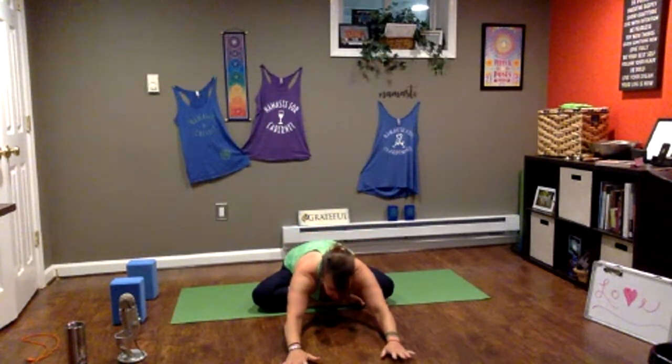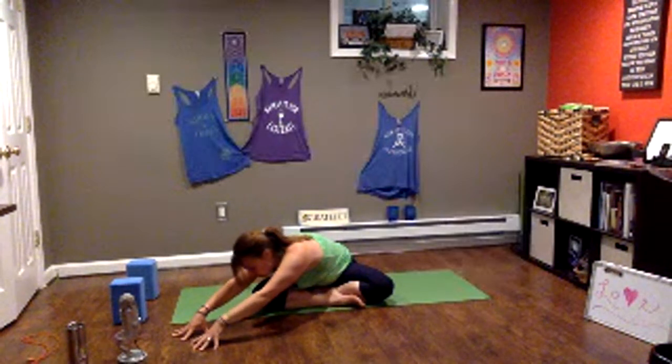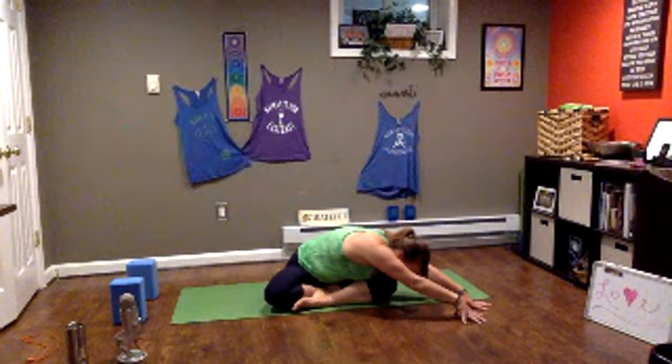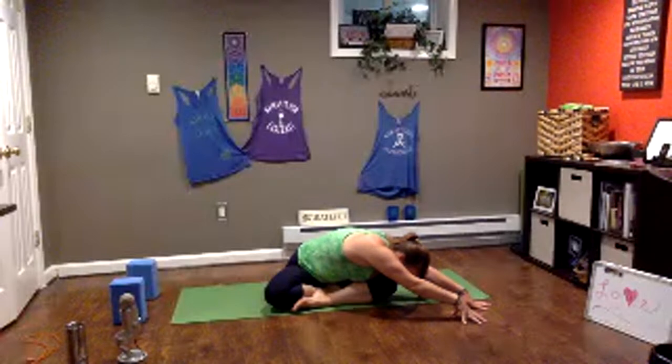So take a big breath in and go ahead and fold. So you've got the opposite leg on top, melting the heart down. Start to walk those hands beyond the left edge, stretching through the right side body. Breathe into that space you're creating. Walk those hands to the other side, opening up through the left side body. And then come back into center. Inhale, rise up. Hands float behind you. Peel your sit bones from the earth. Lift the heart. And then come on back down and just bring those hands to the heart for a moment.